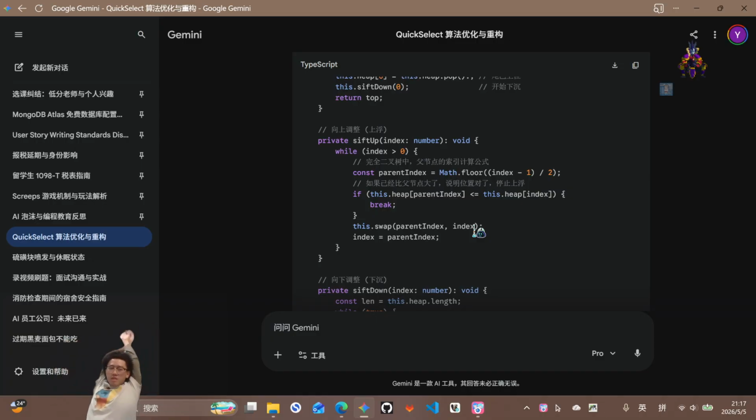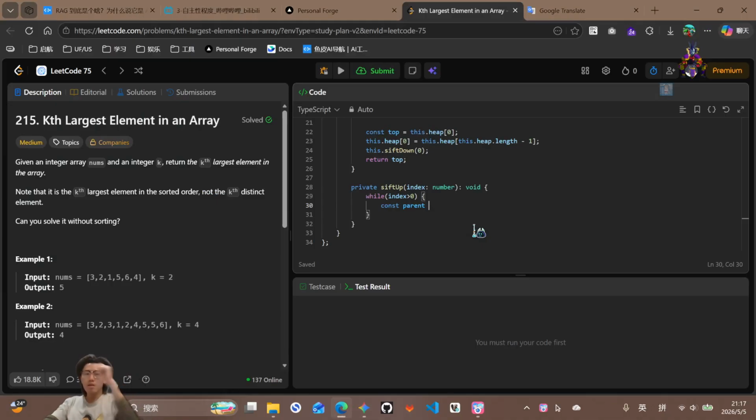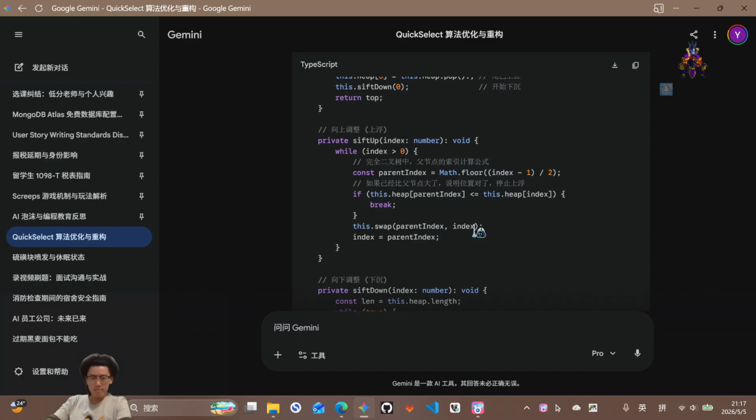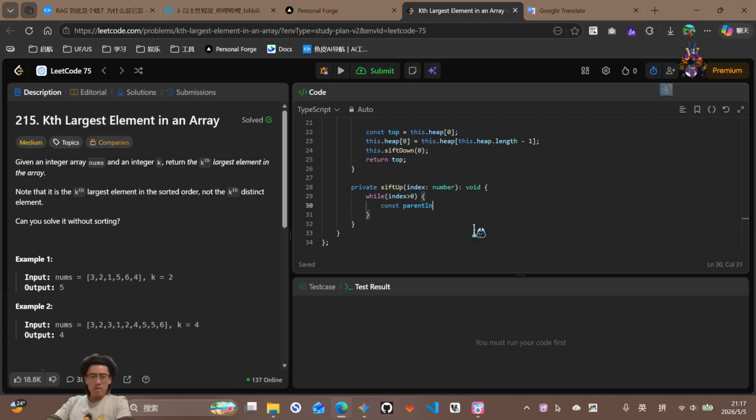Math.floor of index minus 1 divided by 2. We have to remember this in LeetCode right now. So we put the floor of index minus 1 divided by 2. So this is the parent index.